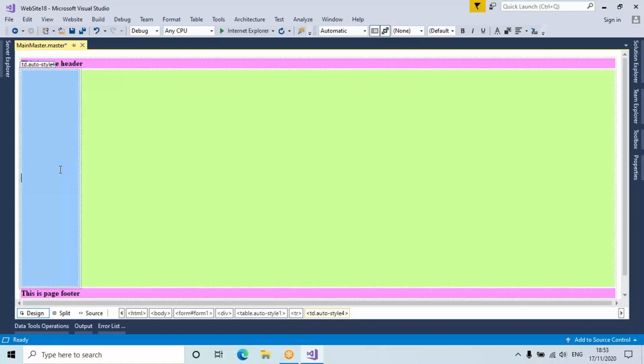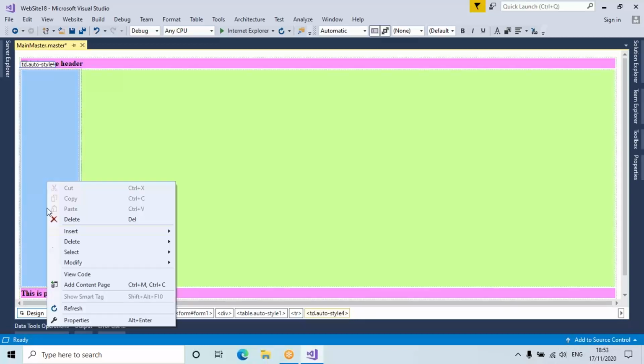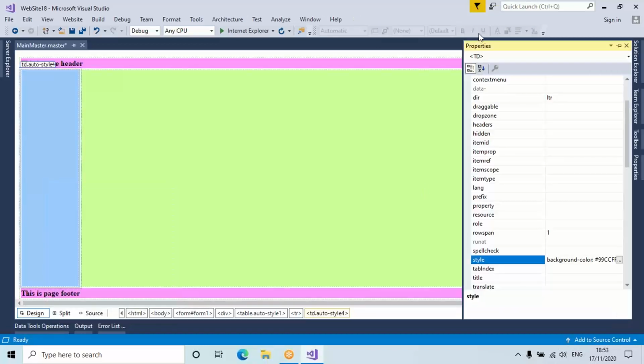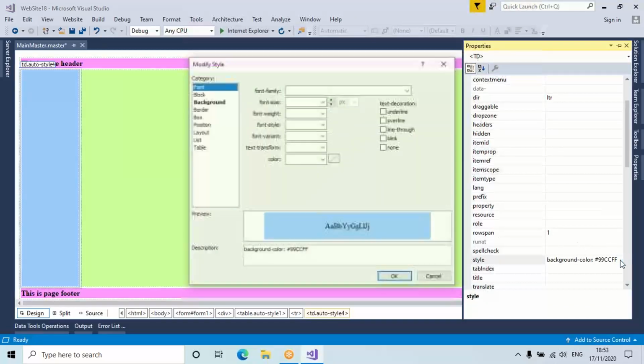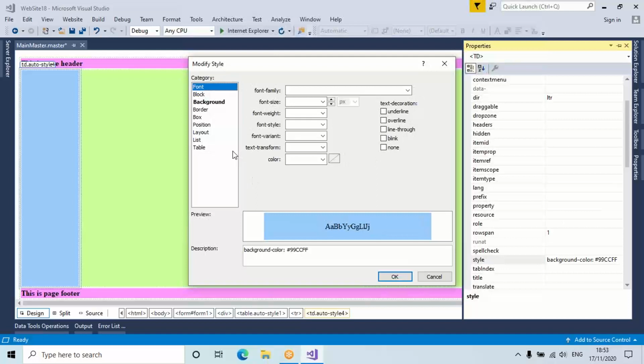Okay, the cursor is still in the middle. Here also the cursor is still in the middle. Now where do you want your cursor to be? In the top. So right click again, go to properties. Okay, in properties, go to style, browse. You want your text to be in the top now. Where is it? Block.